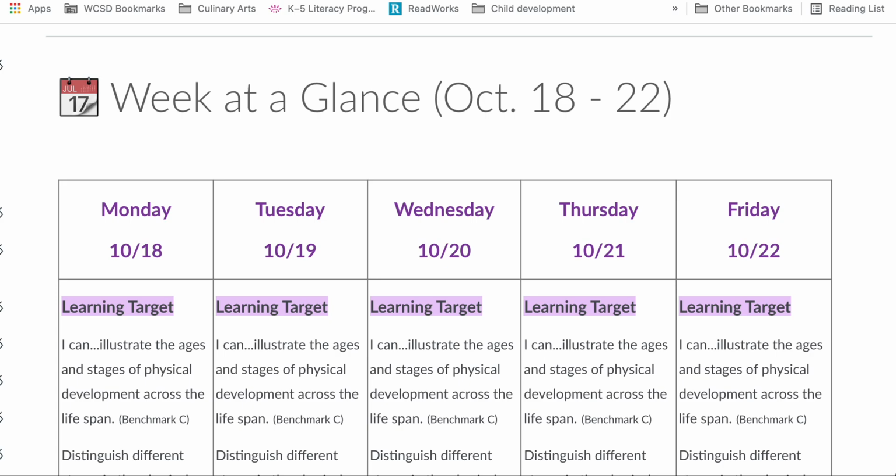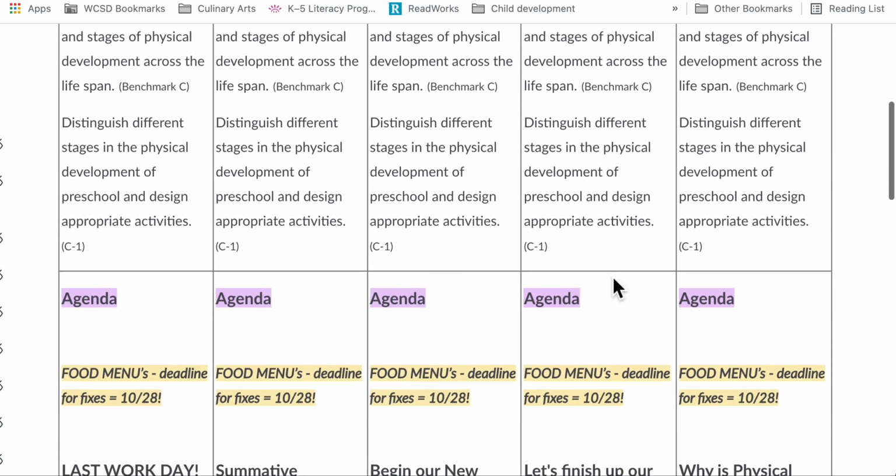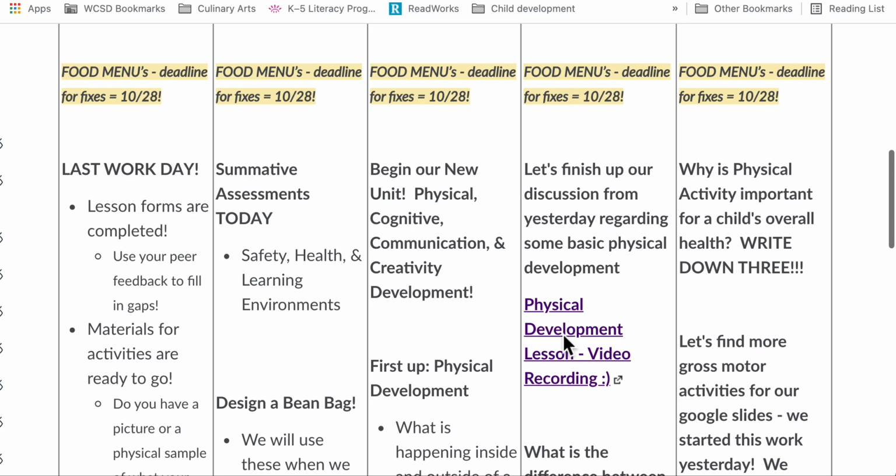So what you're going to do is look at Canvas, and we're at the week at a glance, and I'm looking at Thursday's agenda, okay? And if you're already there, you've gotten to the video, right? But before you start playing the video, or if you are playing it, make sure you've got your set of notes out that we started yesterday. That way you can fill out the rest of it while the video is going, okay? So if you need to, go ahead and pause this for a minute, get those notes out, and you can continue filling in some of those missing words.